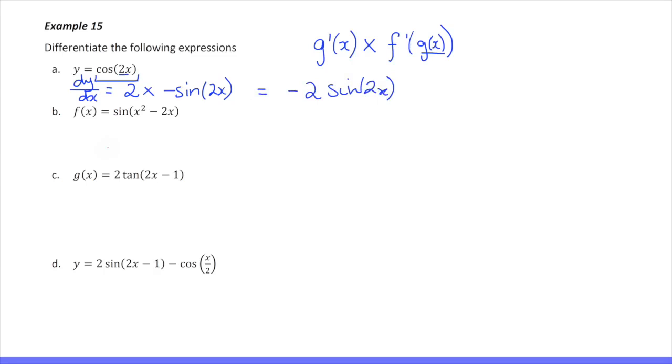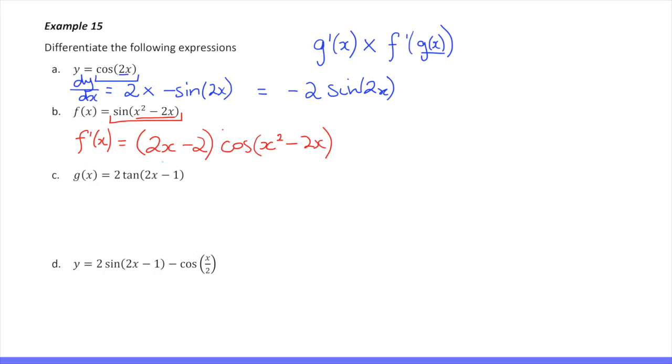Same thing for part B. So what we're going to do is, once again, the derivative of the inside. If that's x squared minus 2x, the derivative of that is 2x minus 2. Make sure you put brackets because there's more than one term, and that will all be multiplied by the derivative of the outside. So the derivative of sine is cos, so that will be cos, and you don't touch the brackets, you leave it as it is. I won't need to expand that, otherwise I'll end up with 2 terms of cos, so it's a little bit nicer looking like this.